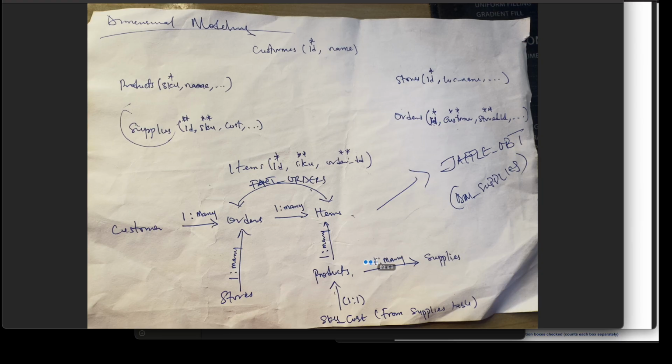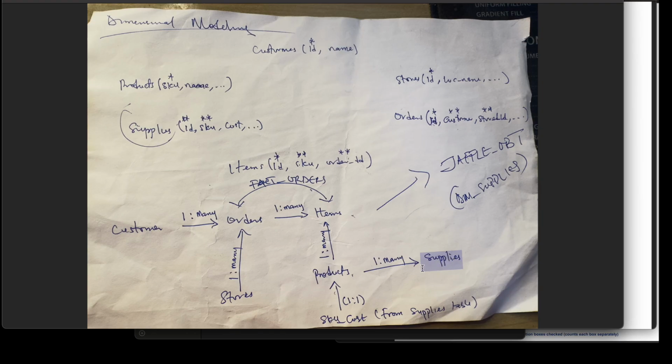However, product can connect with supply easily because on the product table, product ID is unique. But by the time we combine these two together, that is product and supply, then the product ID is going to be duplicated. If the product ID is duplicated, there is no way it can connect to other tables again. So the supply table is just hanging there.